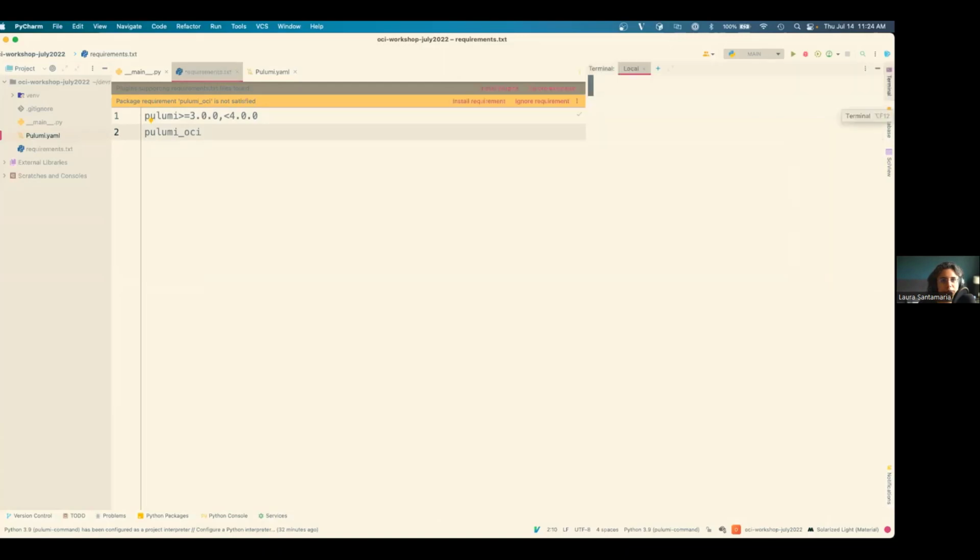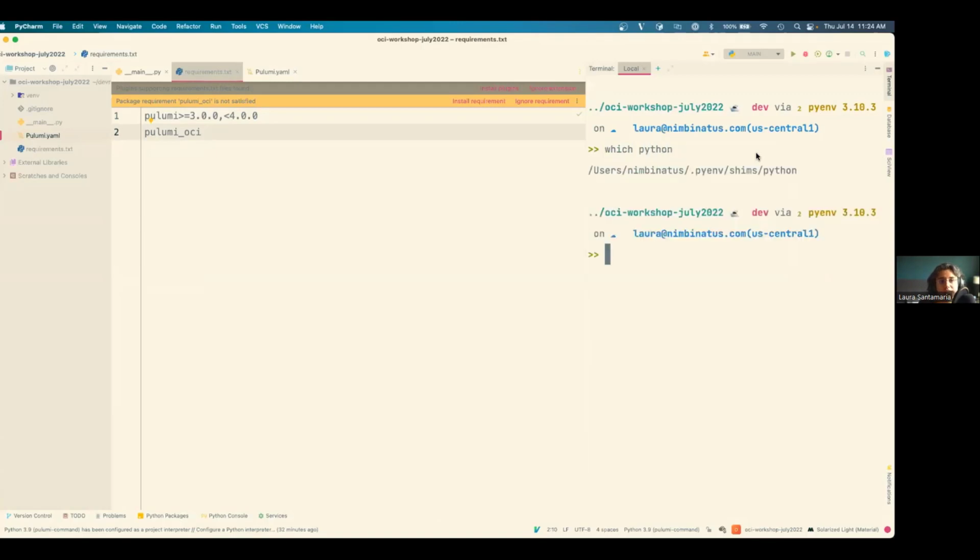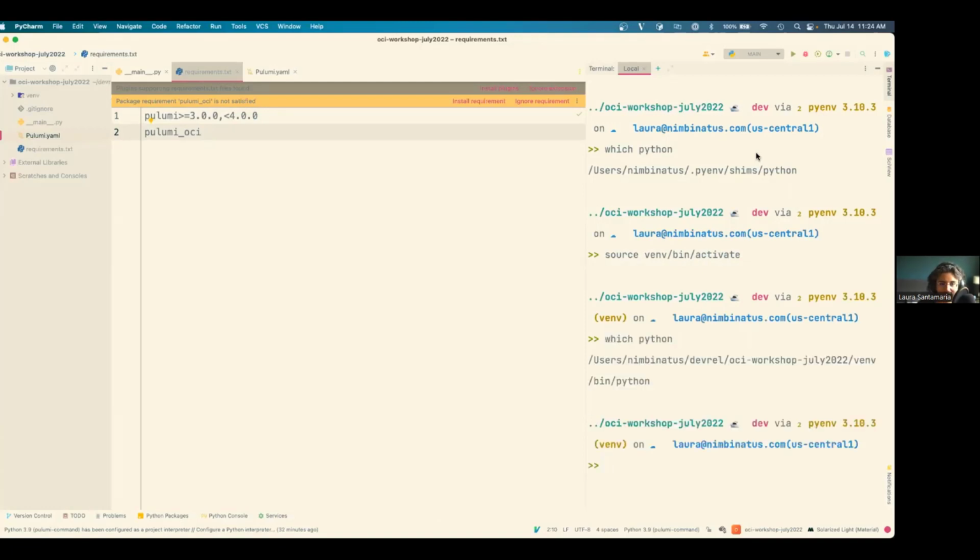So let's open up our terminal. And we're already in our virtual environment because this already gets initial. Oh, no, it doesn't. Source venv/bin/activate. If you were not running this from here, you'd actually discover that it already has the correct Python environment going.